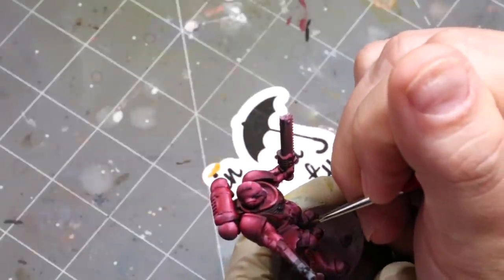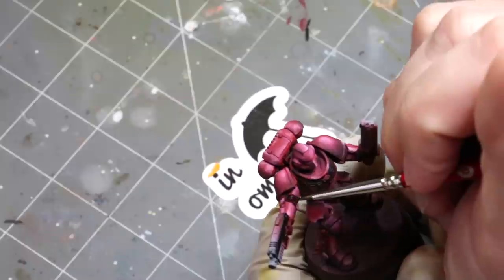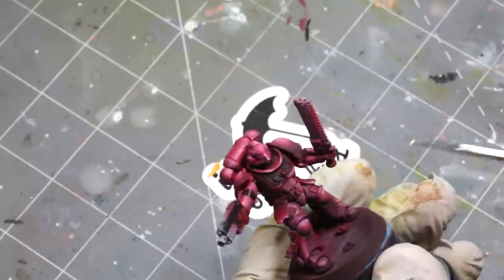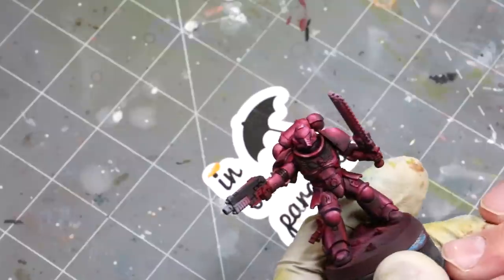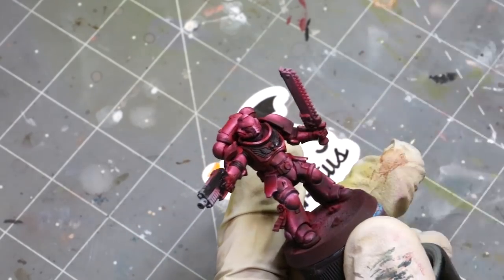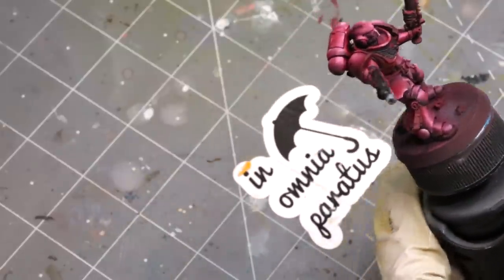I'm also going ahead and doing all the panel lines — wherever there are little elements that I want to be dark, wherever there's the connective black carapace, I am covering all of that and blacking it out. I'm not trying to paint it, I'm just turning it black. I see things that shouldn't be red and I want to paint them black. I'm doing that because I'm going to be pushing the color tones really out of whack in the next steps, and I need all the things that aren't going to be red to be a dark color so it doesn't throw off my perception.